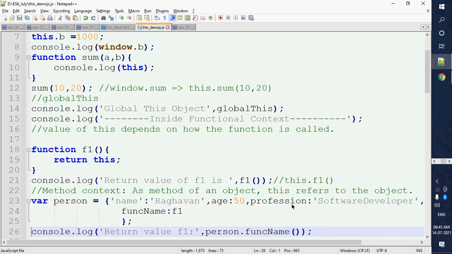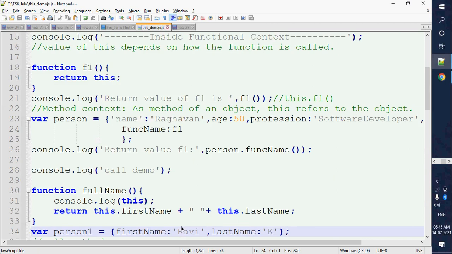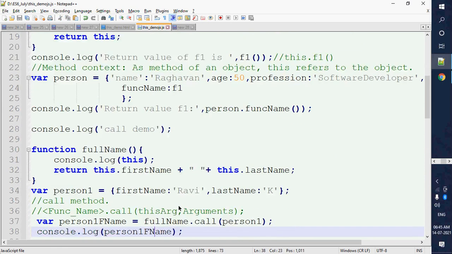Here I just want to show something. Here we called this F1.